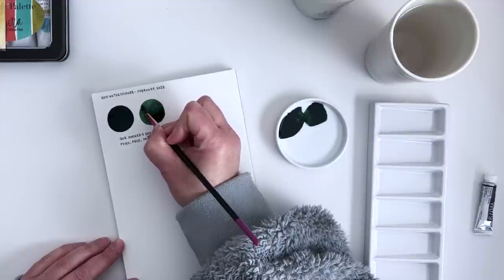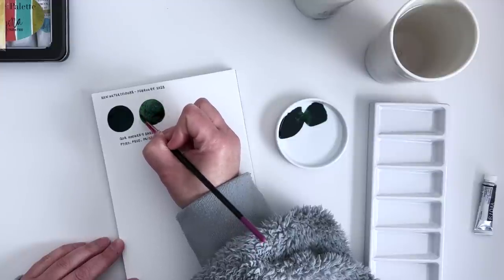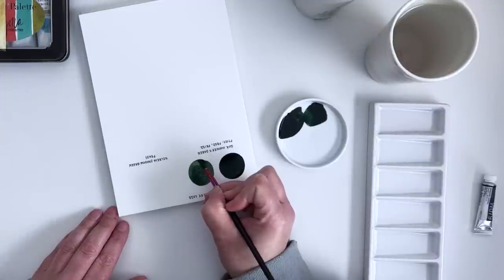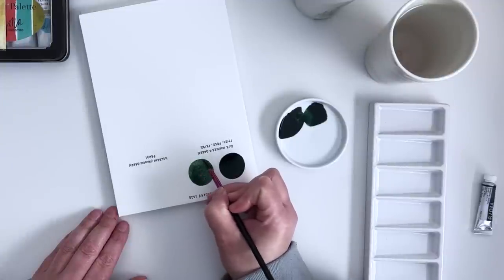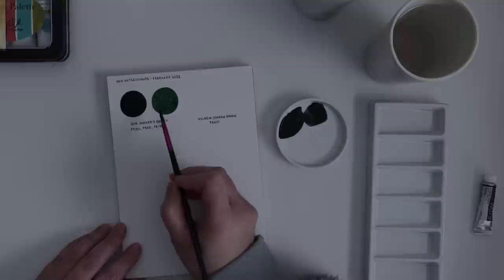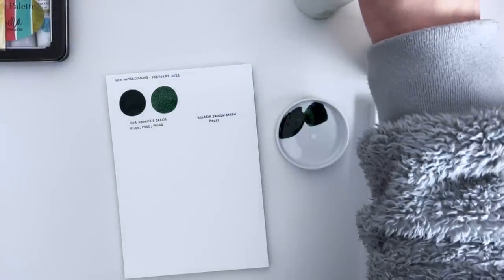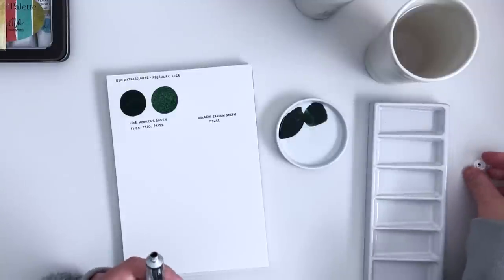Looks like it's slightly granulating. Got an interesting texture. That's a real beauty. I think it is granulating. Doesn't that look nice?